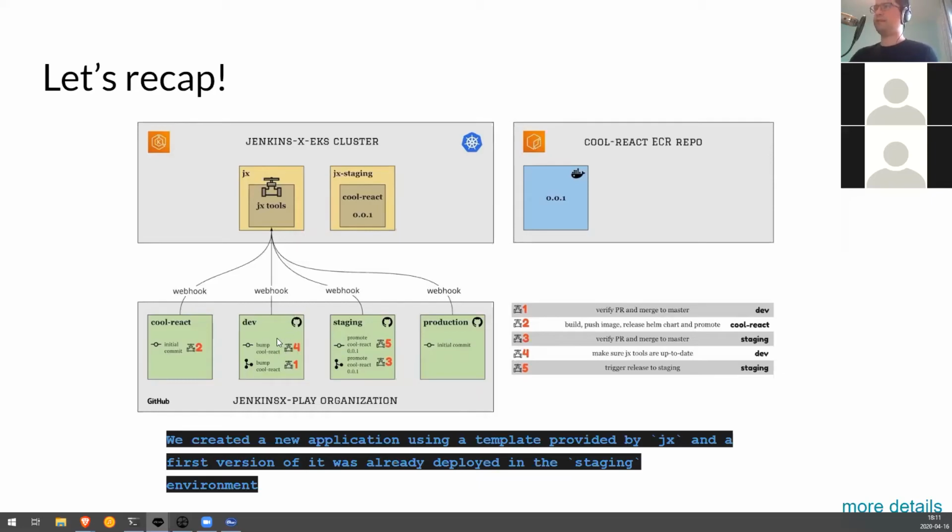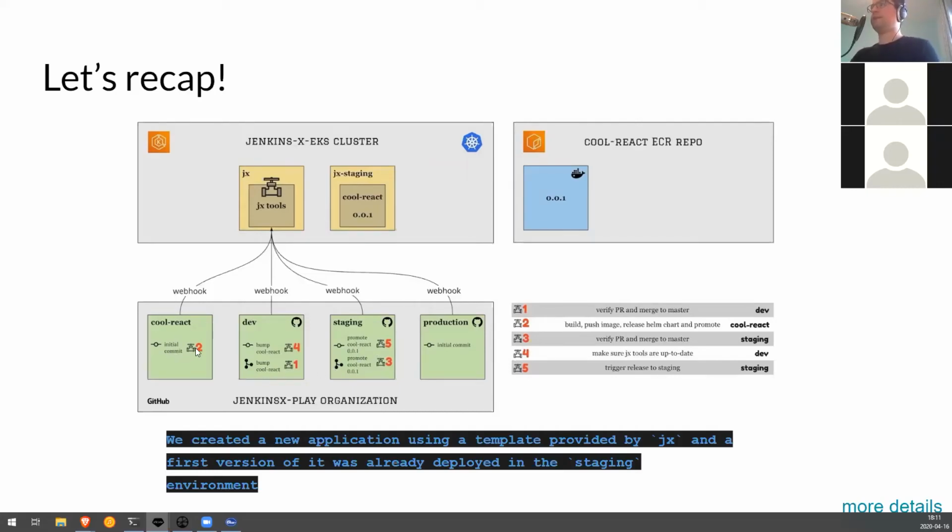So just tell it, hey, we're going to have a React service now running in the dev. And then after this is done, it will also promote automatically to staging. And the way it does that is through another pull request, where it says, hey, from now on in staging, we want to have the cool React service running on version 001. So these are basically what the pipelines did in dev and staging.